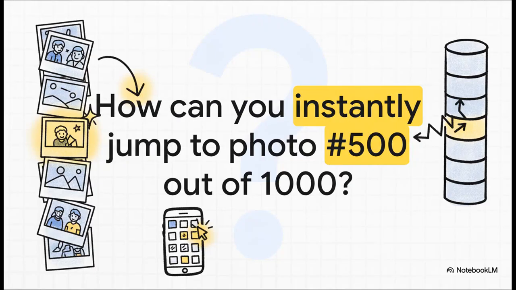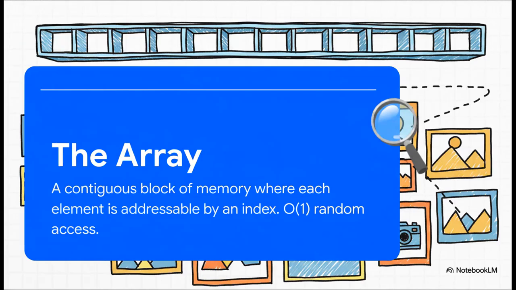So what happens when you do need to grab something from the middle? Like if you want to see photo number 500 in your gallery, you definitely don't want to have to flip through 499 other photos just to get there. You need instant access. And this is where the trusty array comes in to save the day. Think of it like a long shelf with numbered slots. If you want what's in slot number 500, the computer just goes directly there. No fuss. This is called random access, and because it's also an O(1) operation, it makes arrays the perfect tool for things like photo galleries.